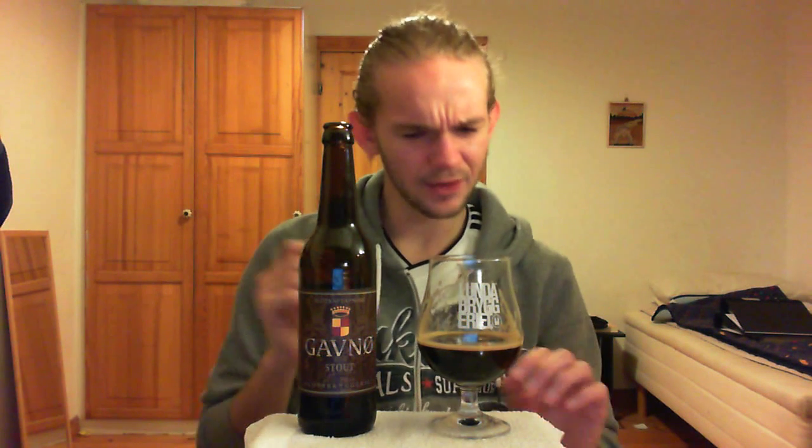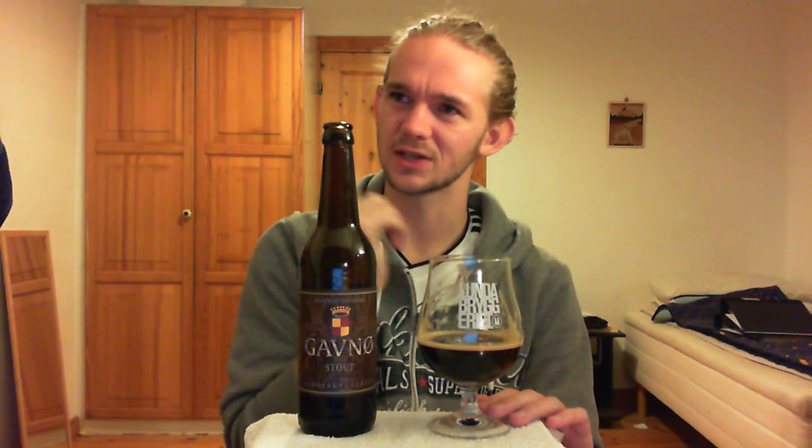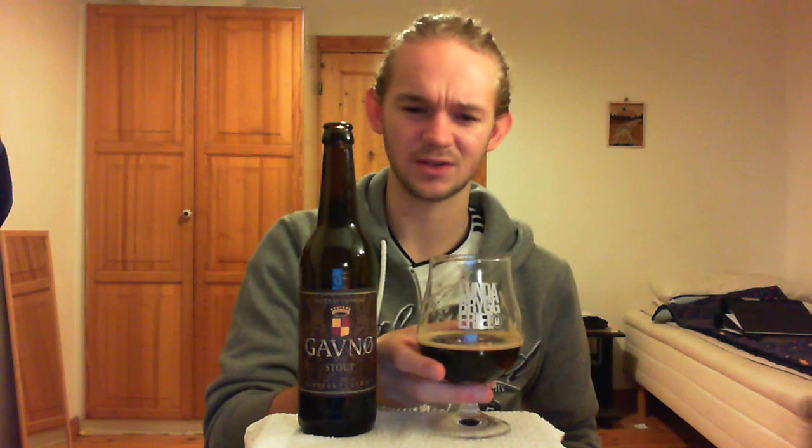There is a bit of hoppy character to this beer too, perhaps a little bit of grassiness around the front of the tongue, but that's very, very mild. The main component of the hops is at the back corners of the palate, and you've got a nice, smooth, earthy character coming out there, and it's actually really quite well done, I have to admit.